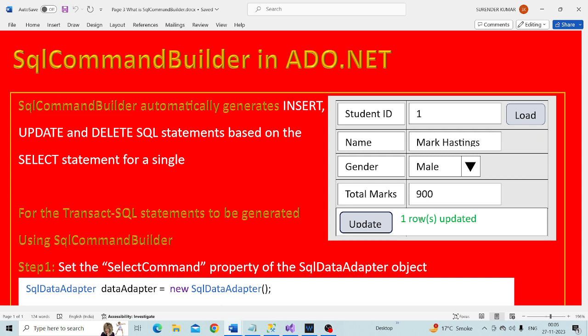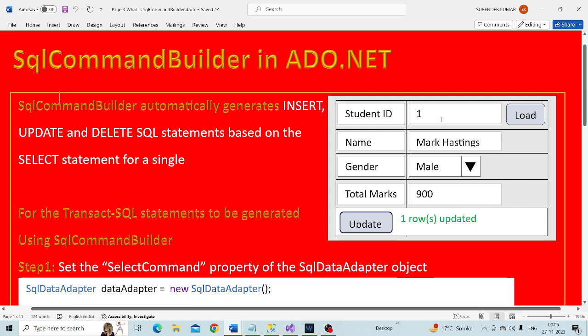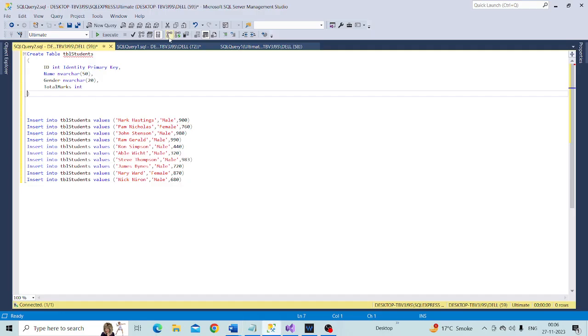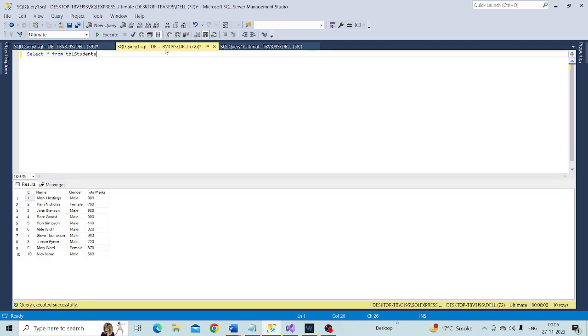Now basically when we enter a student ID, for example, here we have entered 1, and then once we click the load button, we want to load that student record from the database table, and display that information in the respective controls.